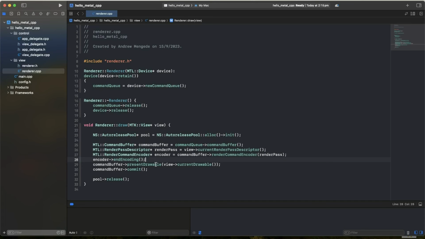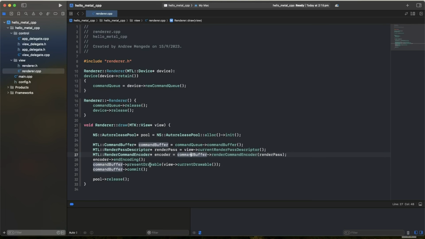What we'll do then is present to that command buffer. Ending encoding, we can visualize as more or less throwing these commands onto the command buffer. Then the command buffer will present any graphics which were drawn.